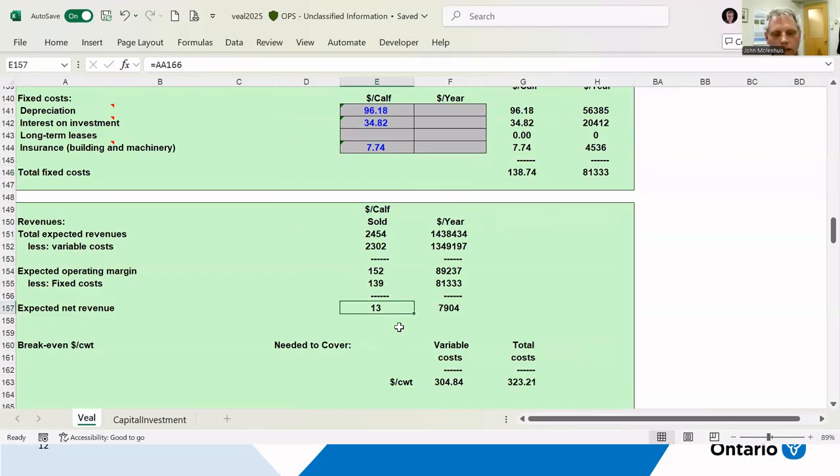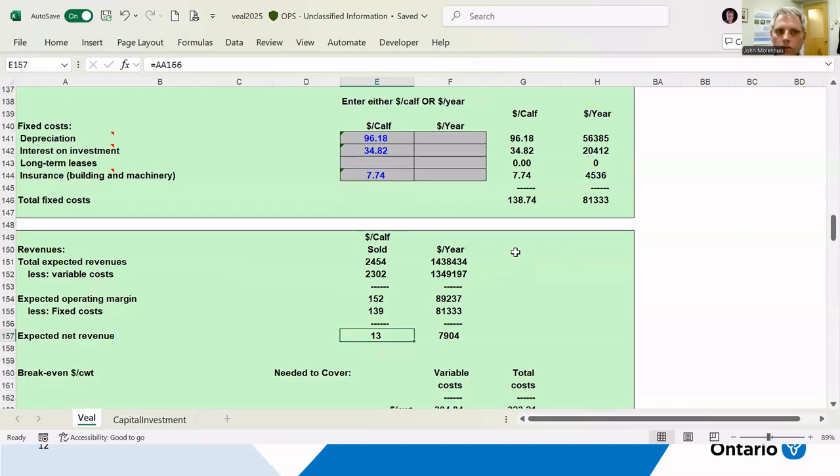So looking at that number, this is the return then for your manager. We don't have a management component in here. So this will be your return to management, but you have a return to capital, a return to labor, and a return on those homegrown feeds built into this already. So this margin then is the return to management piece.